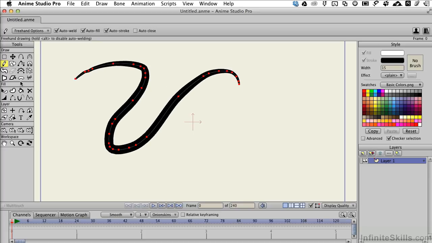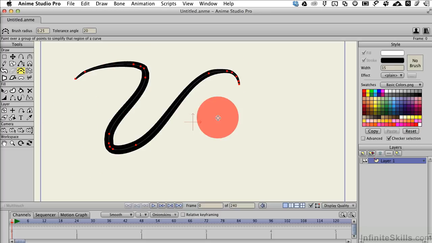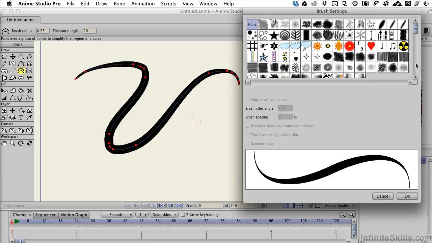That's amazing, isn't it? And I'll go ahead and move this across and simplify it a little bit just so it's smoother for us. And that's nice, but that's all we need right here. Now you might think when you draw a line like this that you could immediately jump into the brush tool, which I'll do, and I'm going to select a basic brush.